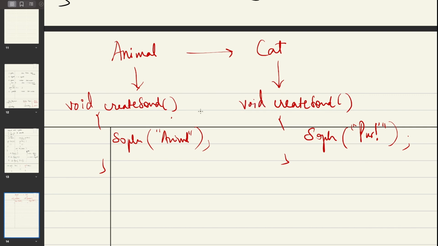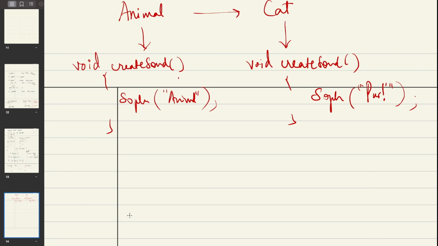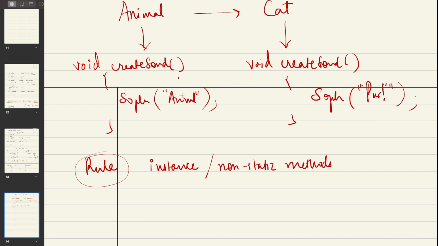Okay, so what you're going to do is simply write the name, because the method signature is going to be exactly similar, right? Because we've got this method signature from the parent. What you have changed is the implementation, correct? So now what is going to happen is, at runtime, when objects are created, depending upon which object is calling create sound, that class's method will get called. There is a rule in Java: if you have instance methods, in other words non-static methods, and you have this overriding, this is the concept of overriding, because here in the child class you're overriding the implementation of the parent class. So when you have non-static methods which are overridden, the version which gets called depends upon which class's object is actually calling it.